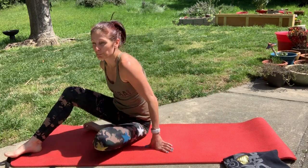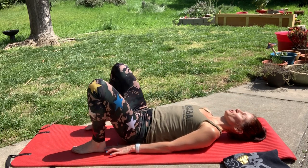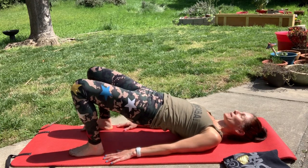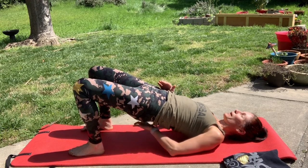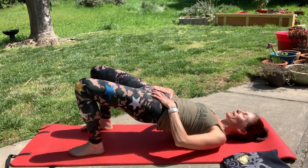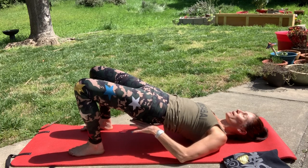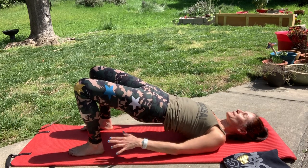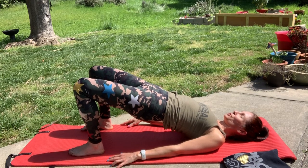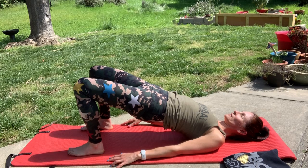We're gonna hold our glute bridge position. Shoulders flat on the mat, heels right under your kneecaps, and let's press it up. Draw the belly button in towards the spine. You should feel the lower abdomen shortening a little bit here, lengthening in the low back. Glutes are working to support the stability of the hips. Neck is neutral, so it's likely that you need to tuck your chin down just slightly.